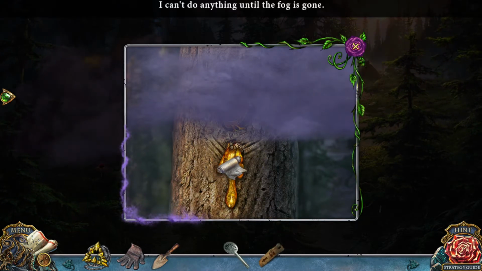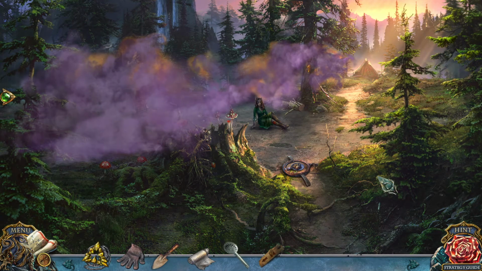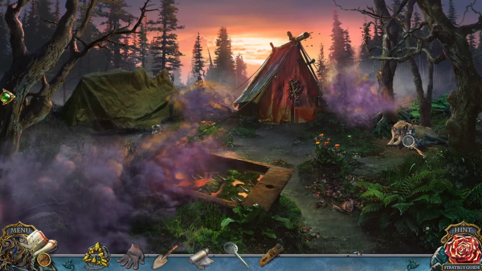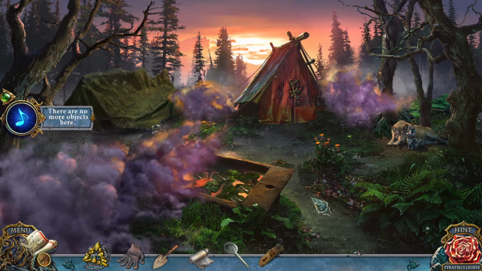Okay. What if I put the bandage in the resin? No? Okay, I don't know. We put the ribbon in the resin. Everything's worth a shot in these games, because sometimes the logic, you know? We found a camp. Oh, here's our dog. Oh, he's gonna want his baby back. Oh. Or she? I don't know.